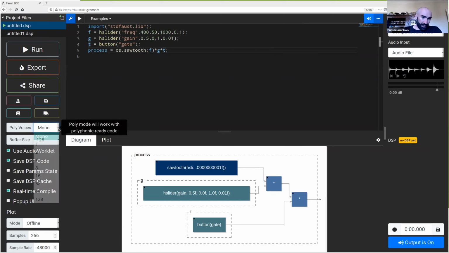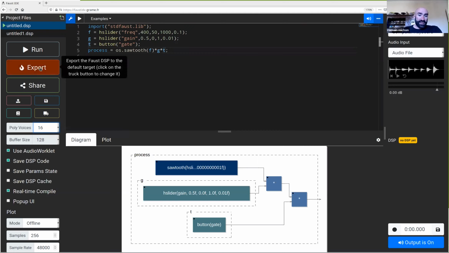If you give it a different value, say 16, for example, then you tell the Faust web IDE that you want to make this program a polyphonic program. Polyphonic means that you can play multiple voices at the same time. And so here, with 16, we're saying that the maximum number of voices of polyphony is going to be 16, which is totally okay for that kind of program because we only have 10 fingers, and so 16 voices is more than enough.